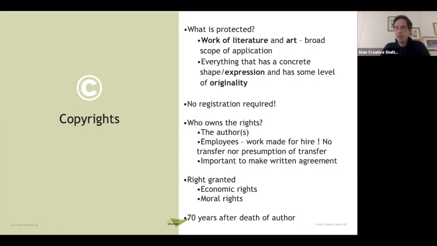Even if you're an employee, or if you're a contractor or freelancer doing what they call in English a work made for hire. If you're hired to make this kind of work in Belgium and in Europe, there is no presumption that you transfer your copyrights to your assigner. So it's not like in the US, where there is more this work made for hire principle, where they say, well, I pay the bill, I get the rights. But that's not the case in Belgium and not the case in Europe.